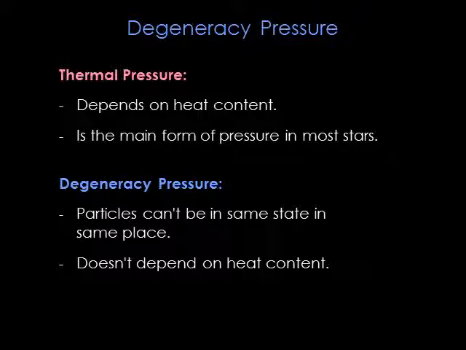Up until now, we've been talking about regular old thermal pressure. As you heat something up, its thermal pressure increases. Degeneracy pressure is different. It depends only on density, not temperature. Degeneracy pressure arises from the rules of quantum mechanics that prevent subatomic particles like electrons from getting too close together. Under most circumstances, the restrictions on particle spacing have little effect on the motions or the locations of electrons.